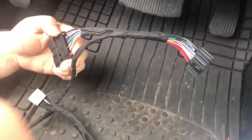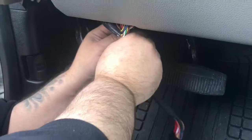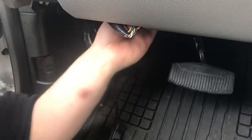The first thing we're going to do is go down here. The plug you're going to have to go for is on the gateway module, which is right here on the back of the OBD. The clip is on the bottom. Push up on the clip, pull back on the plug. Once you have that unplugged, grab our harness and plug into the vehicle and then plug it in to the gateway module.